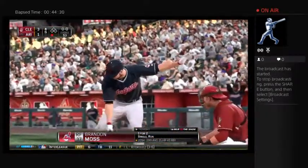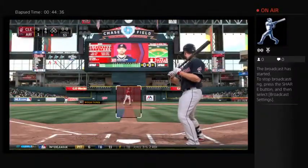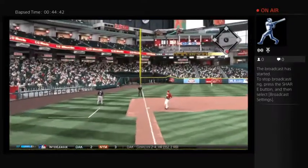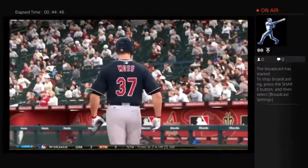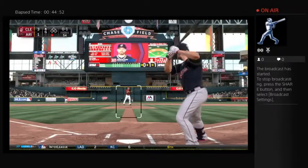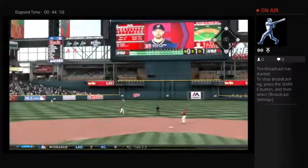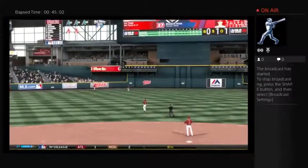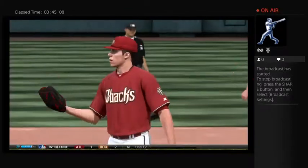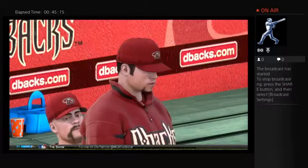Brandon Moss will dig in now. A single and a fly out for him in 2 trips thus far. Here comes the pitch to Moss. And now a pitch hit sharply on the ground. But a foul ball here, 0-1. Here it comes. And he reaches out for one and may have chased it as this is skied into the air to straightaway center. And quickly 2 are gone now here in the visitors' half of the 6th. And after a hot start, the bats have pretty much gone missing here in the middle innings. He sort of reinvented himself out there and has really turned things around.